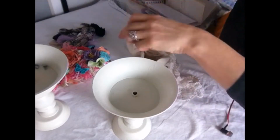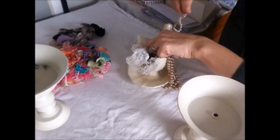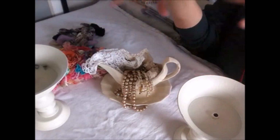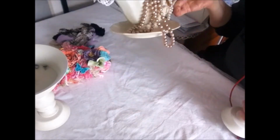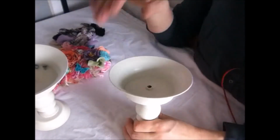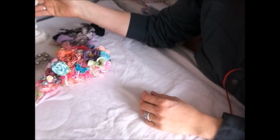Just wanted to show you that I am using this like so right now. So this sits like this one, and it's just like putting bits and pieces, and then it looks very vintage and inspiring. Yeah. So that is the story about these ones. They were free. They were from the dumpster.